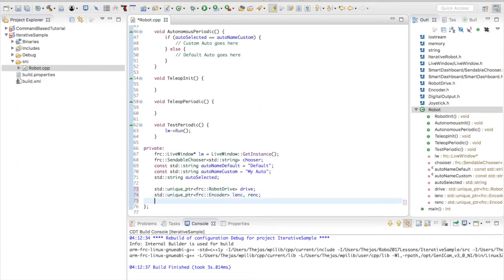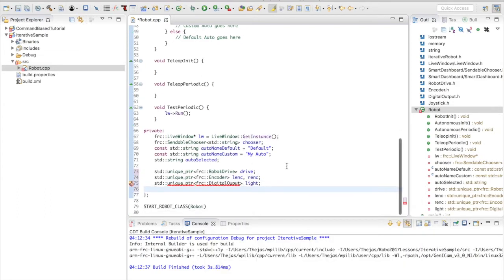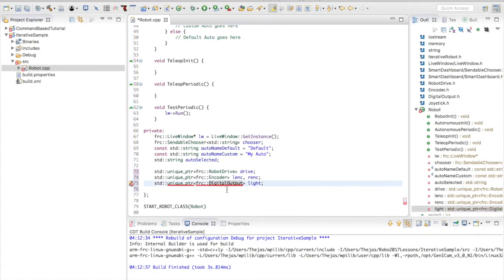We're going to have an object for the LED light. And finally, we're going to have one for our joystick.